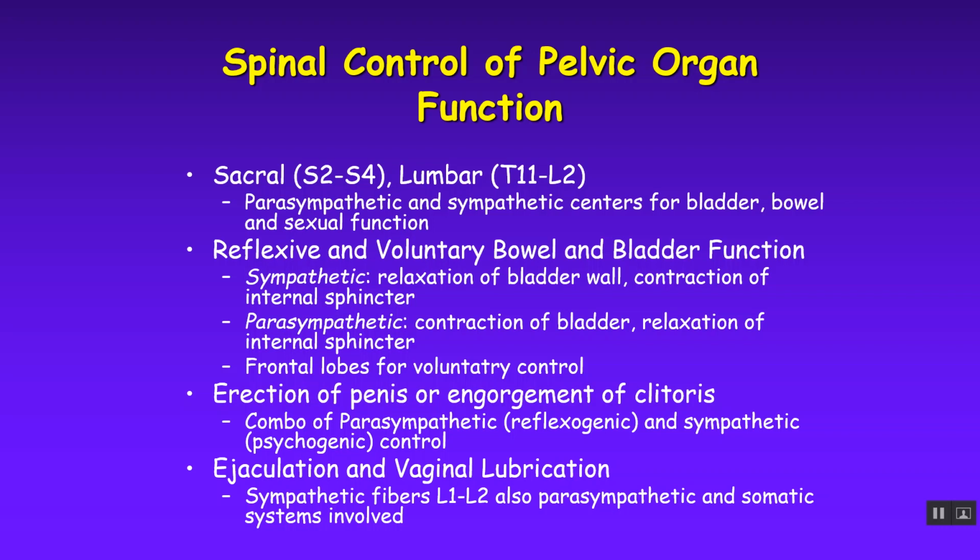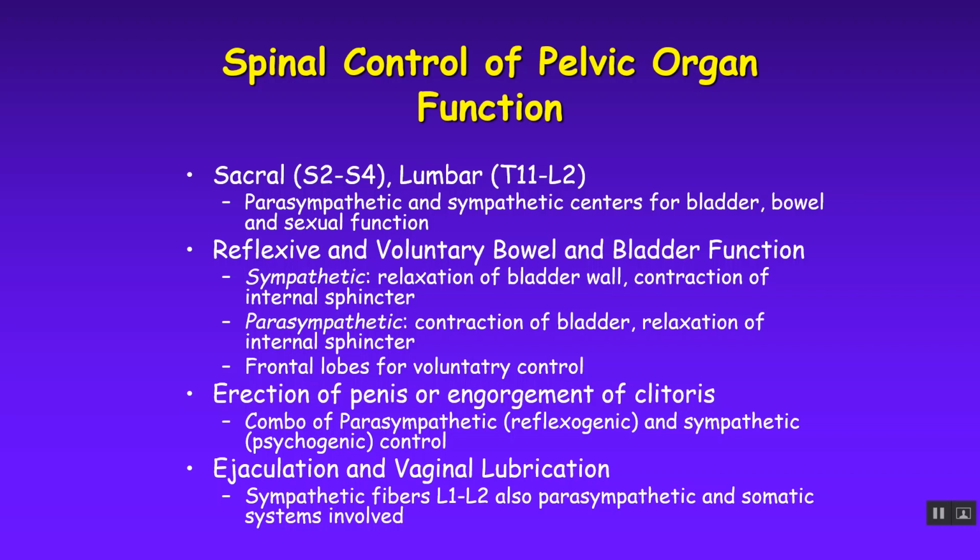If the injury is above T11, like T6, the signal for the psychogenic part can't get down to the sympathetic fibers at T11 to L2, because they have a lesion above that. So now the only thing they have is the reflex part, which may or may not be that effective depending on the person. You know, it's not going to be as effective.